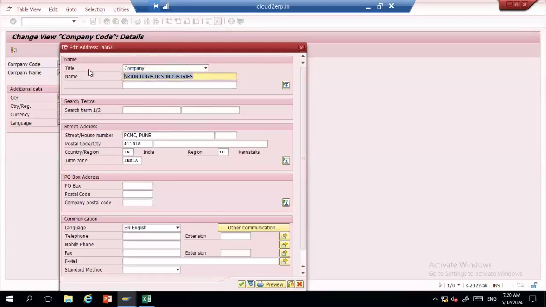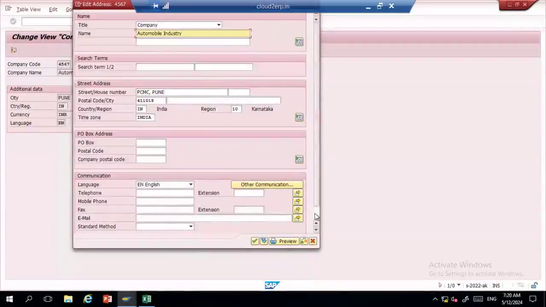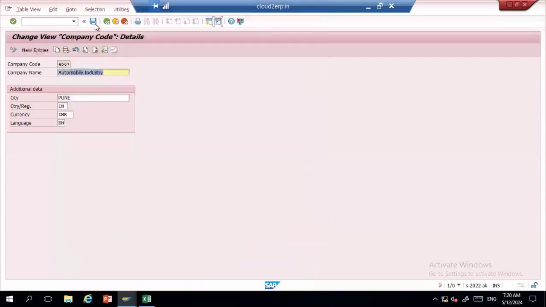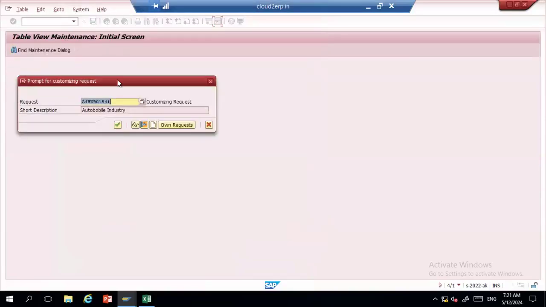So I'll put this as automobile industry. Put the complete address. If you want to put email IDs, all those things, put everything and click on open and save. Every time when you click on save, this transport request will come. You don't want to click on create again. You will have this dedicated number with you.